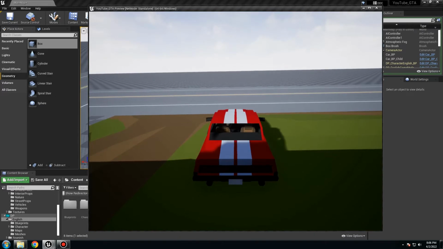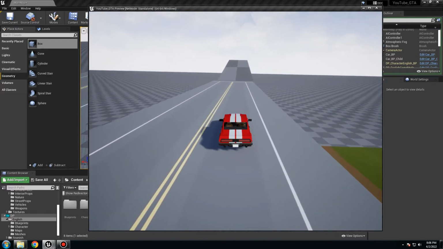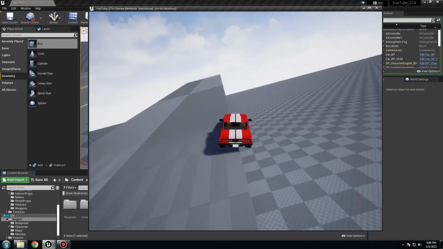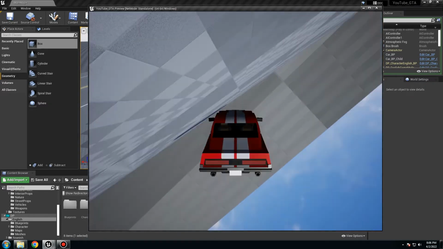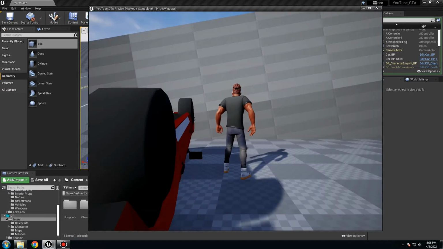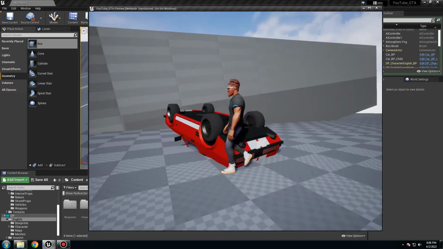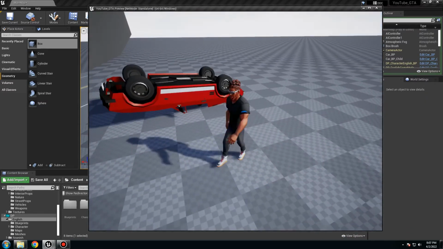go inside the car. If we fall, I hope it does it right the first time. So if I fall, oh my. Perfect. If I fall, I get out of the car, the car rotation is wrong, but the player is not. So that is fixed. So one thing done already.